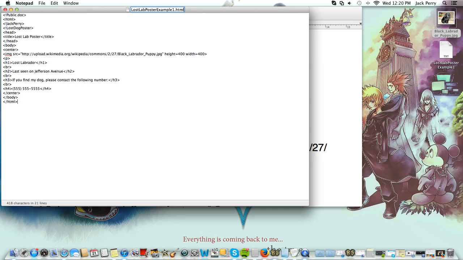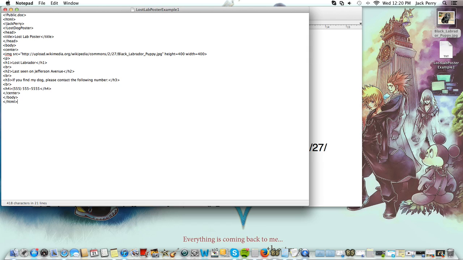What you want to do is save it as a .html, which will create a new file for what you have in the text.